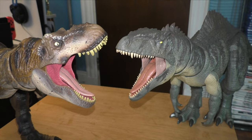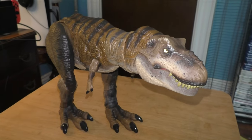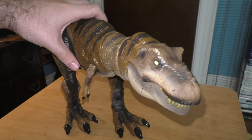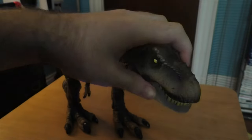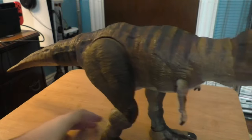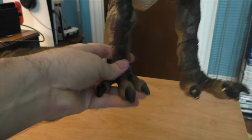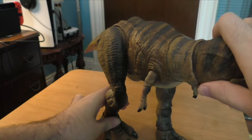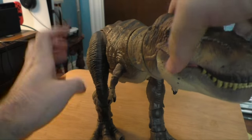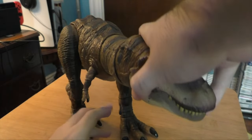All right, let's cut back to just the T-Rex again. So yeah, there's the Hammond Collection T-Rex for you. Overall, I give this figure a 9 out of 10. It's got some flaws, like a very stiff mouth. I forgot to check the articulation of the legs. They kind of move, they're very flexible. And the arms, you can't really do much with them. But the T-Rex isn't known for having big arms like the Giga is.